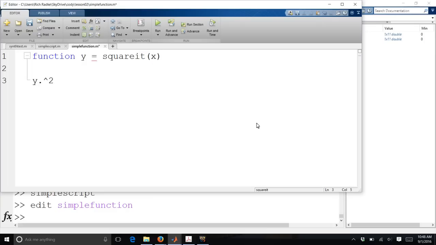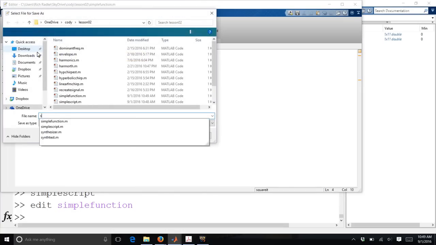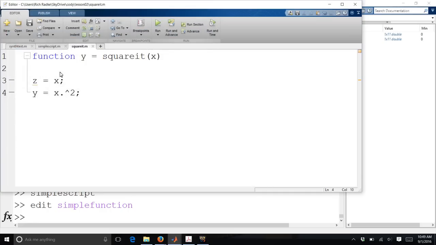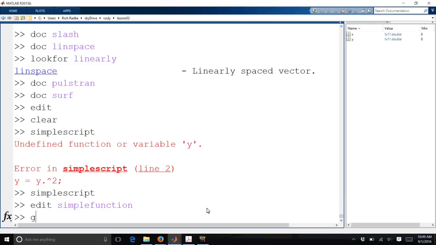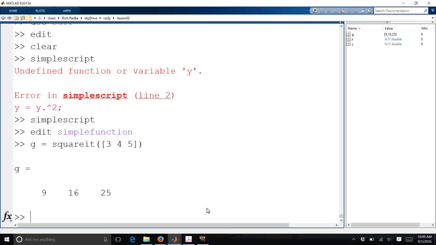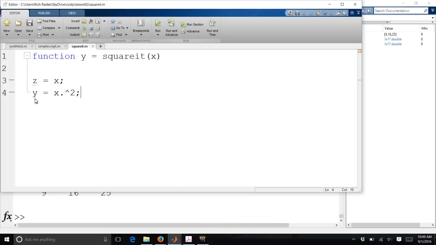So here, maybe I could make this really belabor the point. I could make some stuff inside this function. Here, I've defined this variable z in the middle. Oops, I guess I saved over my script. So here, suppose that I put in some vector and square it, right? That means that even though the inside of my function named that variable y, whatever y is called here just gets passed out of the function, and here I said, okay, actually I want that thing to be called g, right?